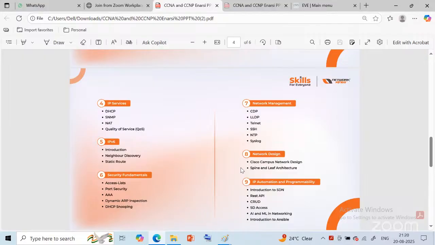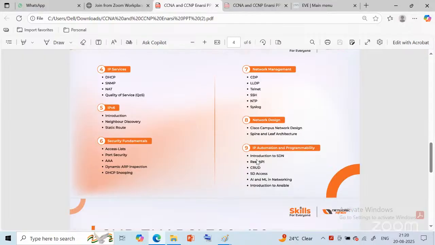This network design tells you where you can use what type of switches, or in what topology you need to connect your network devices so that your cost will be reduced, your functionality will be the same, stable, etc. Right? That is where we learn the network design.